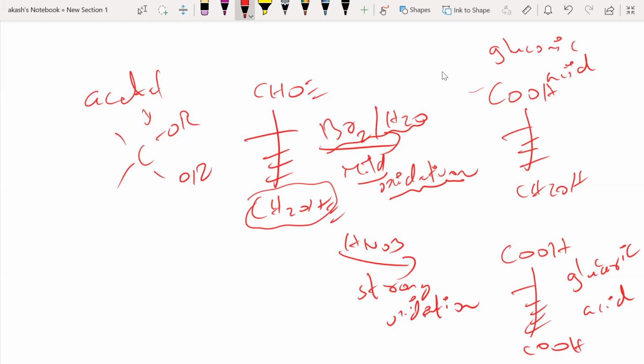There are so many other reactions, like ammonia derivatives getting added. But all of these reactions you will be studying in your aldehydes, ketones, carboxylic acid chapter. So for now, reactions are not that important. Even in your school exams or board exams, I don't think they will ask so much from the reactions part. But from the structure part, we spent some time on the straight structures, the cyclic structures, reducing sugars, non-reducing sugars, alpha, beta, anomers, sucrose, maltose.